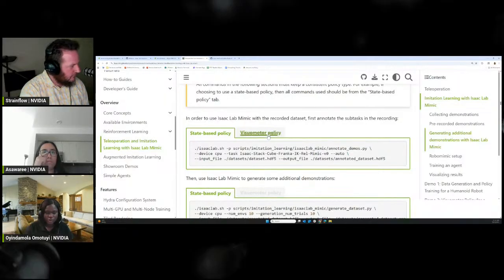The difference is that with state-based policies, you're predicting your action using state-based information like the end effector pose and things like that. But for the visual model, you are using images to do the prediction, which means visual data that involves a lot of computation, but we have the tiled camera, which can help us speed up computation, for us to be able to use visual motor policy.